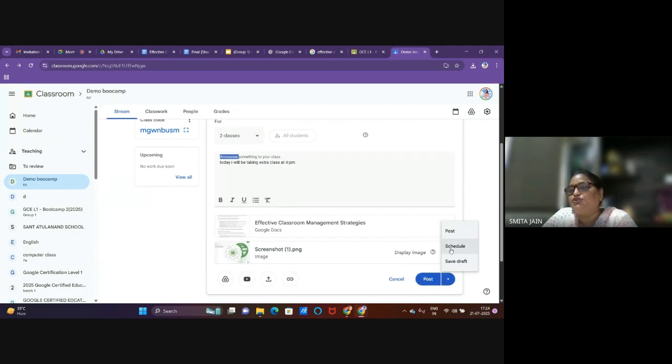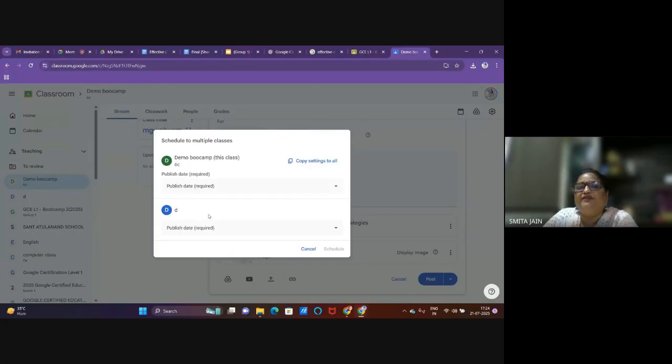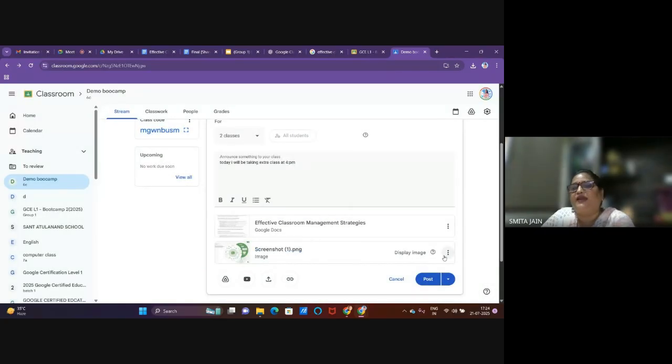Then if you want to schedule it, you can fix a timing and schedule it. If you have created a message but you don't want to post it, you can save as draft. When you click on scheduling, it will ask you to put the published date and time. As I have selected 2 classrooms, it is showing 2 classrooms here.